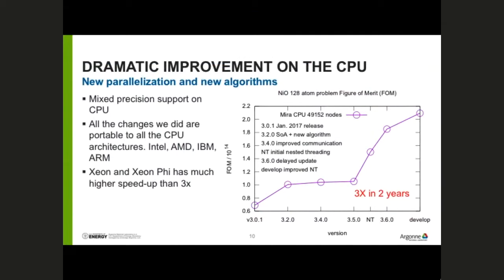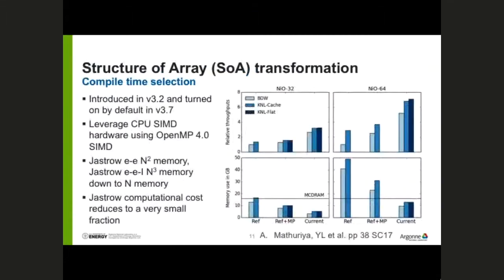And I showed the Blue Gene/Q result, but if you have Xeon Phi, actually most people have that one on their local environment, you will gain way more speedup. So one of the reasons is we introduced this structure of array transformation. It sounds like a data layout change, but it's actually mostly an algorithmic change that helps you.